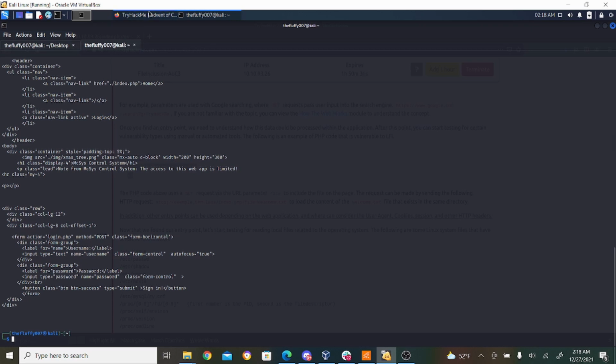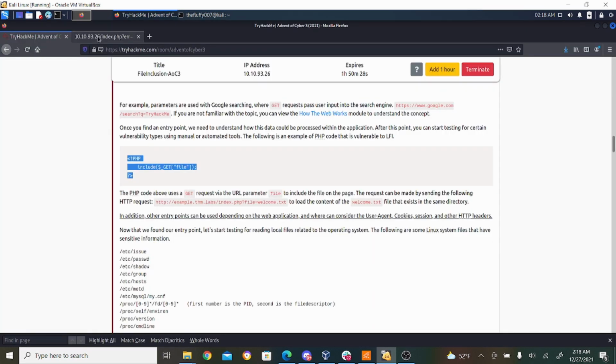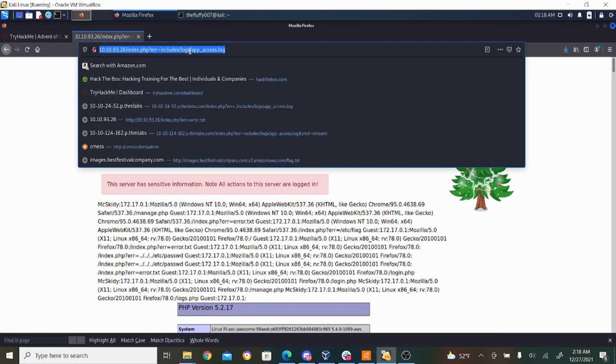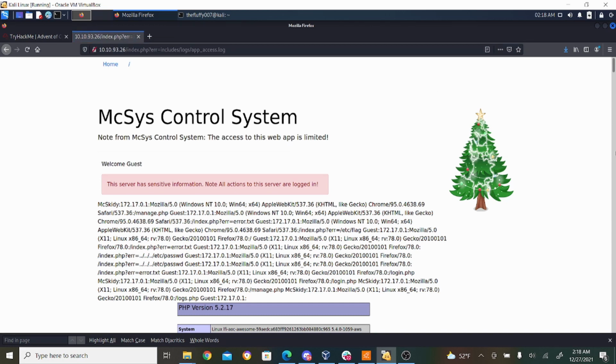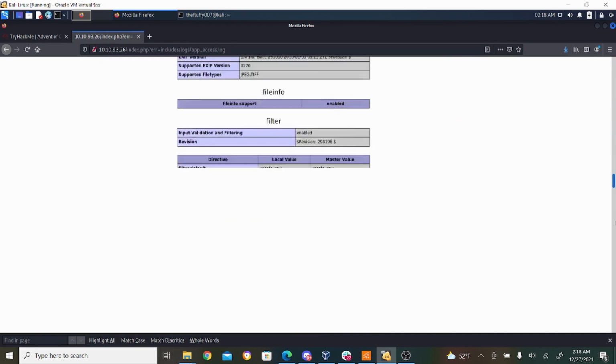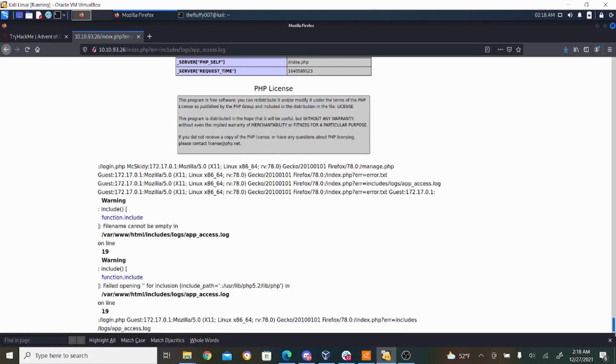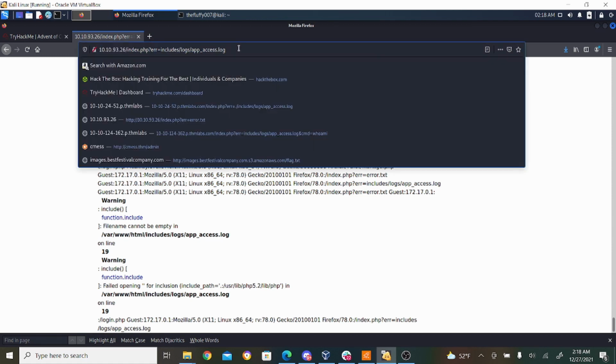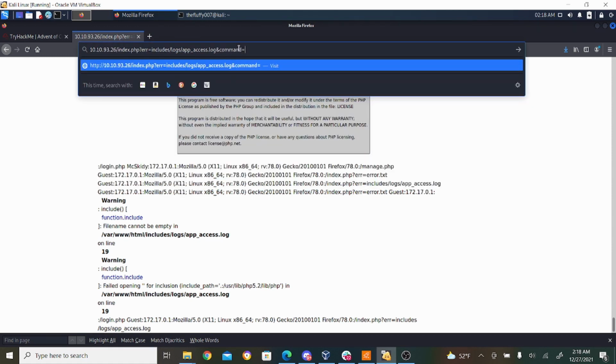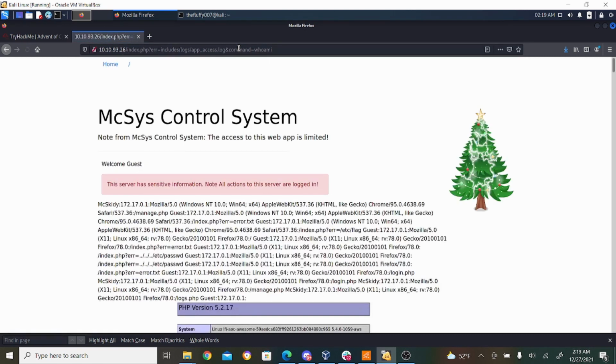Now I'm going to go back. And if I go, it says file name cannot be empty. So let's try to add command equal whoami.